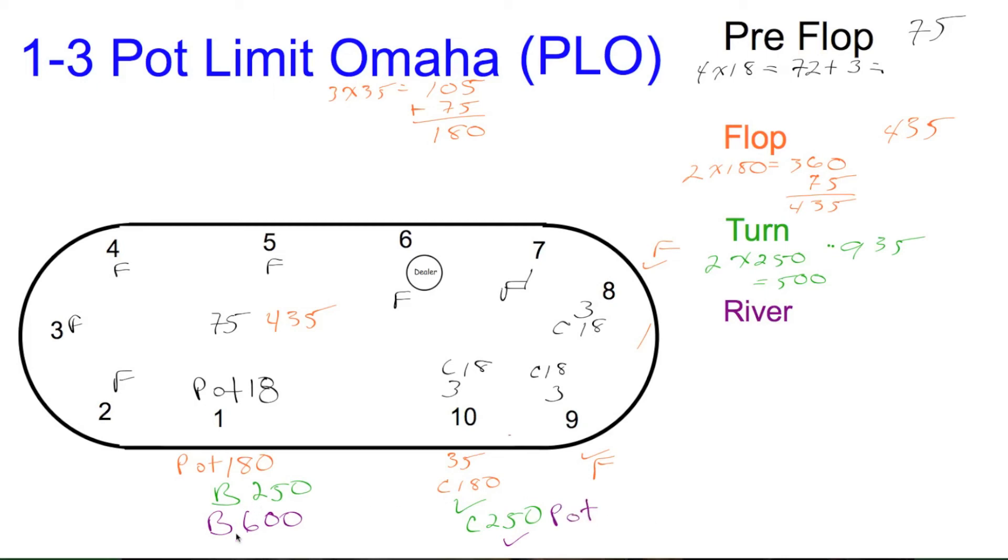And that pot bet would be 600 times 3, that would be 1,800 plus 935. So 1,800 would be 2,735. 1,800, 1,800 plus 9, 2,700, 3,500 plus 0, 3,500. So that would be 2,700. And we can check that pot bet real quick by going 3 times 6 hundred, 1,800 plus 935, and that gives you 2,735. And then finally, we're just going to say that the player in seat 1 is going to fold.